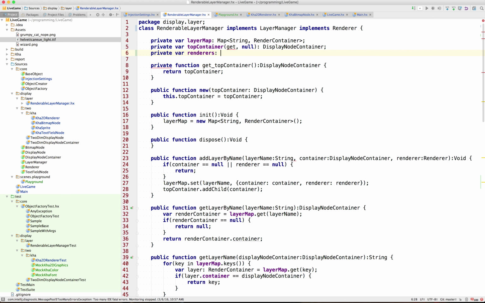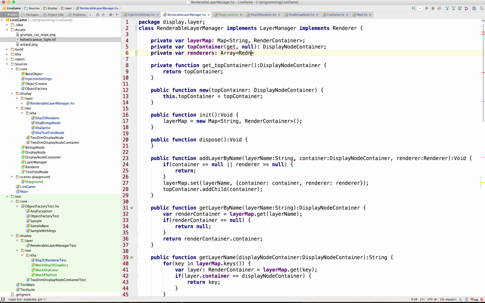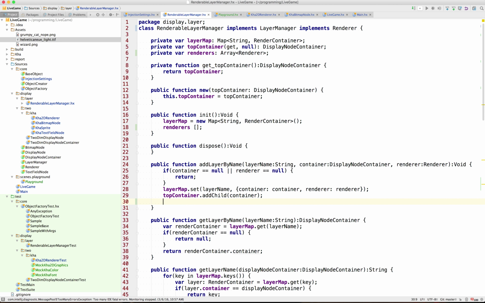I'm going to create a array of renderers. And this is array of renderer. And we're going to change this. I don't like this approach. But I just want to get this on screen for you so that we can keep playing with our stuff.